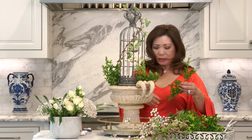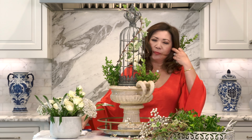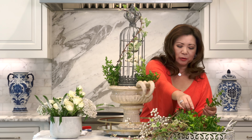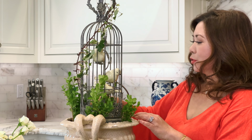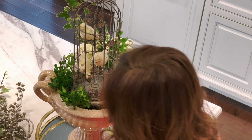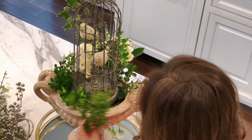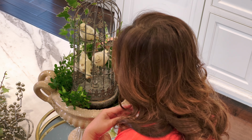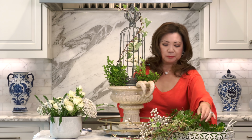I like boxwood wreaths a lot more than evergreen wreaths because you can use it all winter. Whereas, you know, Christmas wreath, made from fir or noble fir, just seems a little too Christmassy. So, love the boxwood. The boxwood with the white is just so elegant and clean. I mean, I almost think you don't even need flowers in here. You just do greenery. And you can. That's what I mean. It's almost like a plant with a prop type of thing.